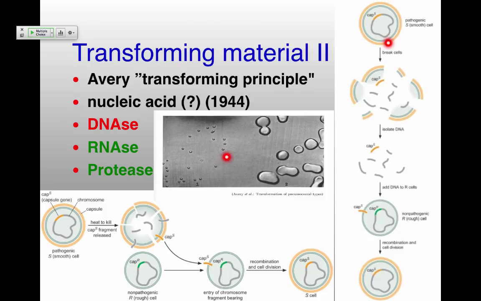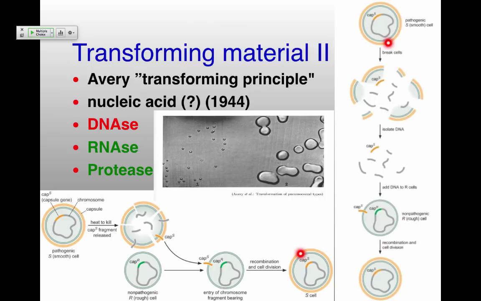All that you needed to look at, and this is what Avery's lab did, was to look at bacteria that were like this and try to get them to change into bacteria that looked like this. We now know that it's a capsule gene. The capsule is basically making a slime on the outside of the bacteria that makes them look like this. And the process of heating up the cells released the DNA, which then changed the DNA in these guys and made them slimy. There was this slimy aspect of the cells that actually allowed them to get into the mouse and infect them and cause the mice to die.